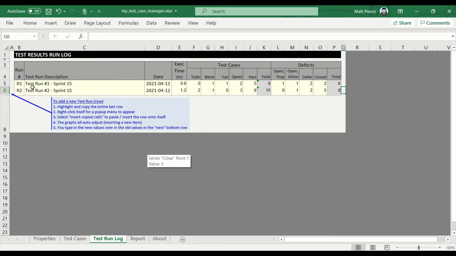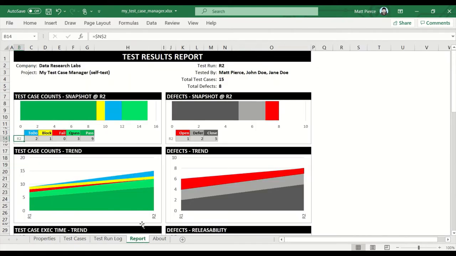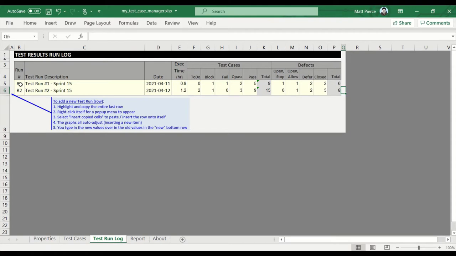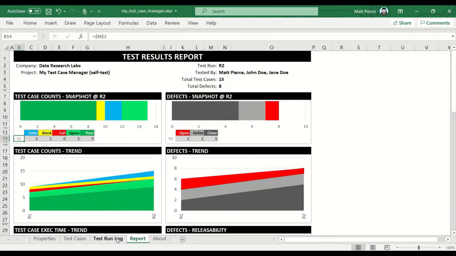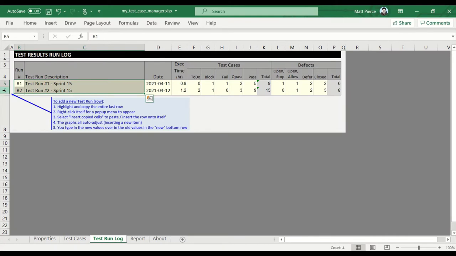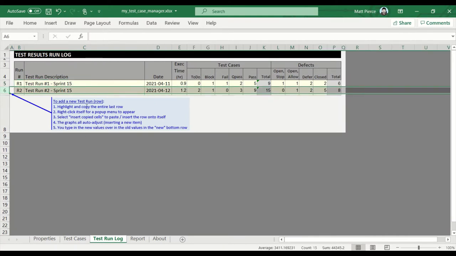So you're defaulted with two blank lines, and I could have done 10 blank lines, but I thought, might as well explain. If I did 10 blank lines, then the report would look icky because you'd have two test runs, and you'd have eight empty spots on the chart for the trends. So the minimum you need for a trend is 2 points. So those 2 points are established.